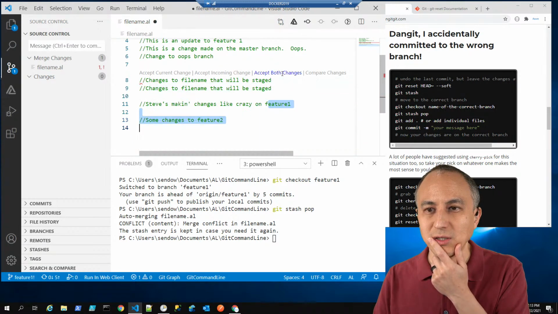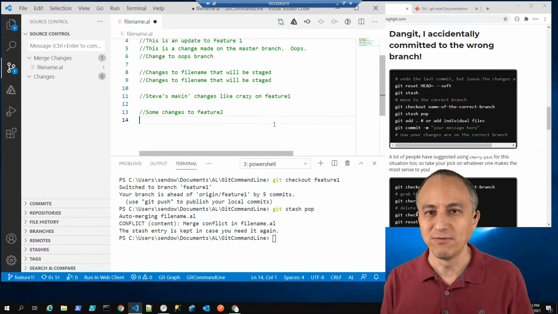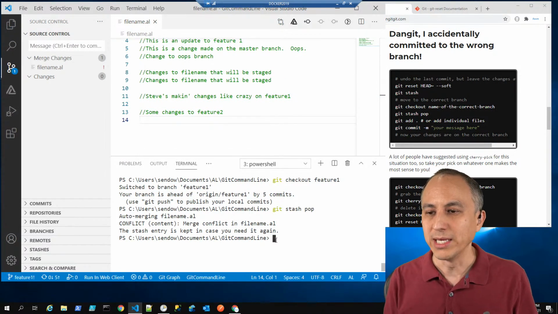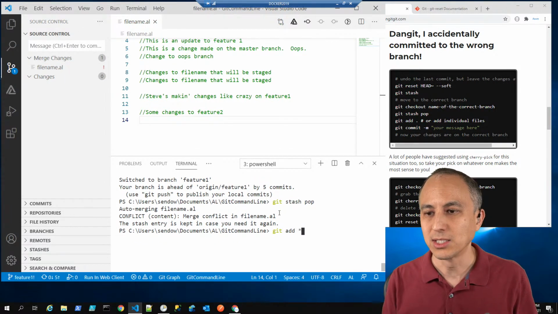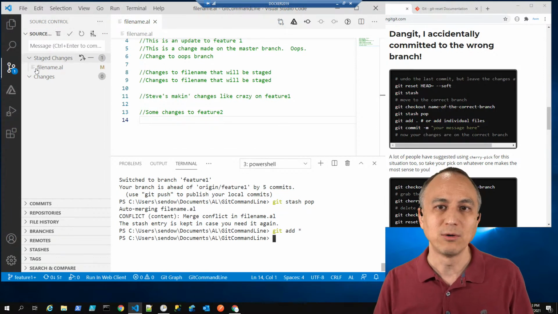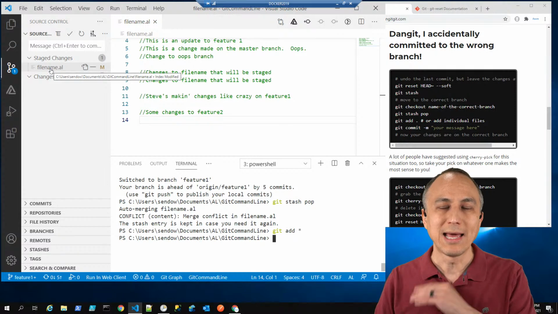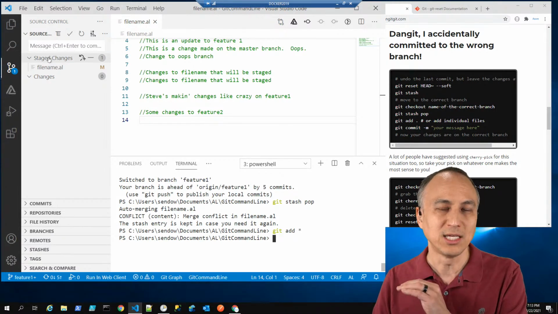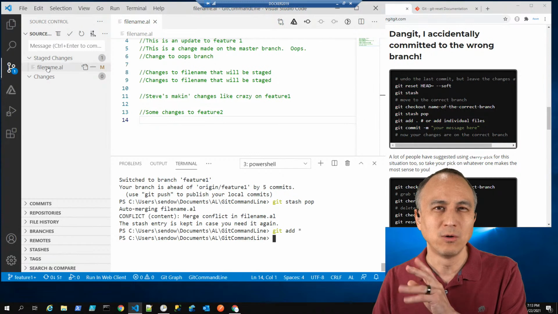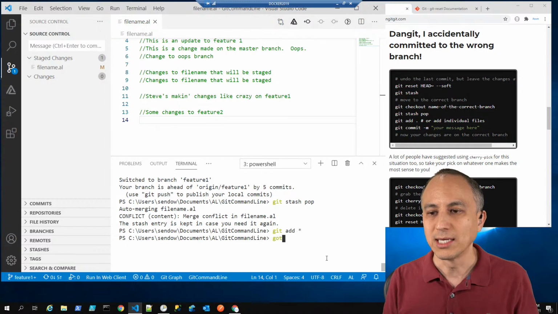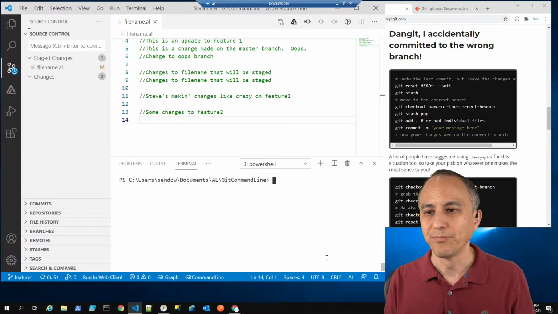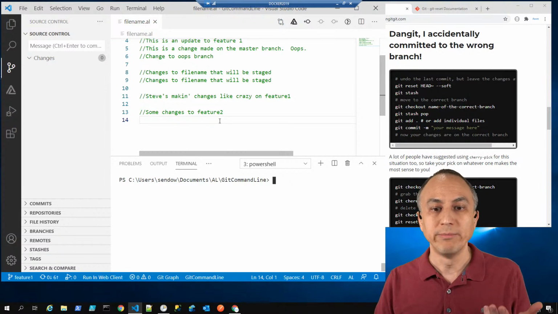So let's just do this. Let's save this and let's commit. So we have merge changes. So I'm going to git add star. And you'll notice that file was under merge changes, and when I add it to stage it, it went to stage changes. So a little bit of dynamic change categories going on here in VS Code. Okay, so now we're going to git commit. Commit changes to feature 1. Okay, so now we're committed to feature 1.